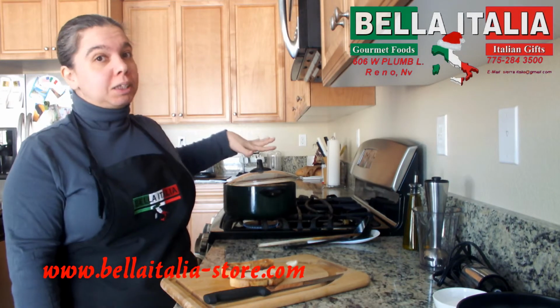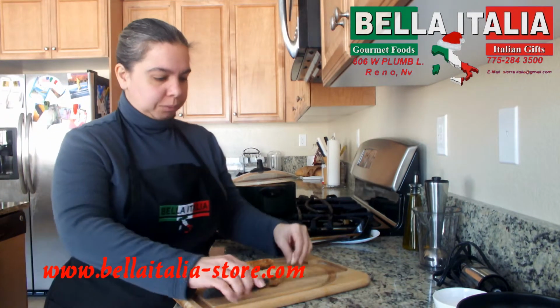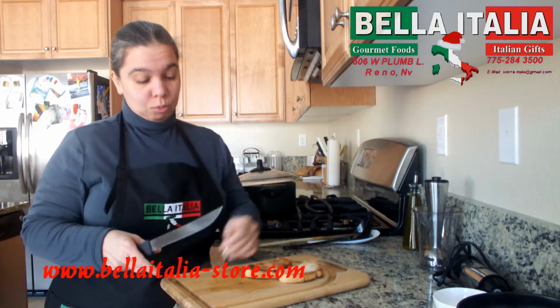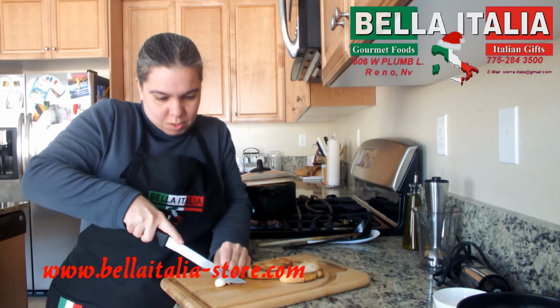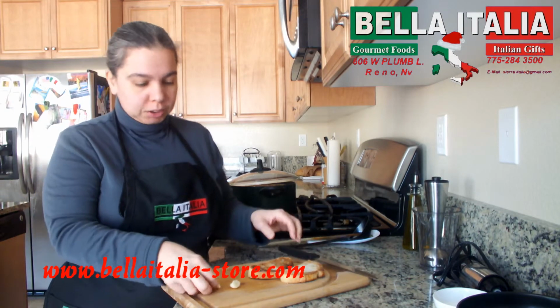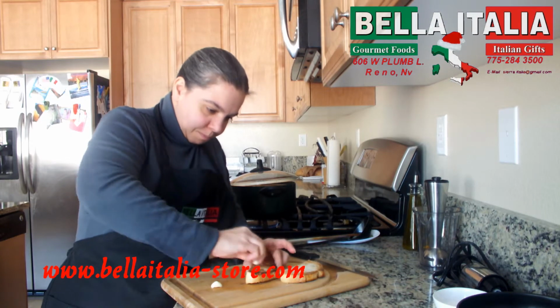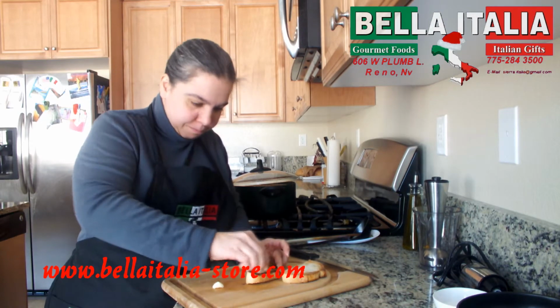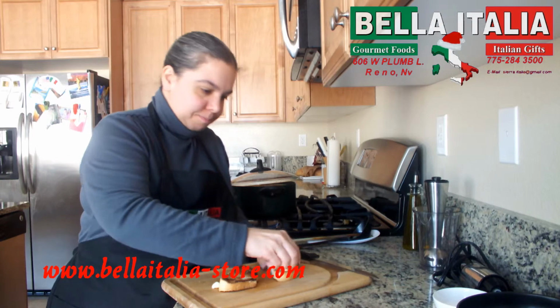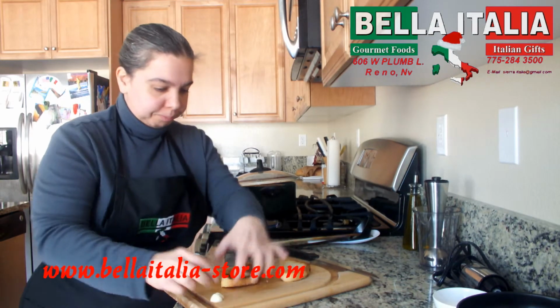So here we are again. Our soup is basically cooked, so we're going to make the croutons. I already toasted a couple slices of bread, which are enough for a person. You cut a garlic clove and then you just brush it on the bread. Bread roughness will do the trick.